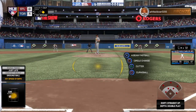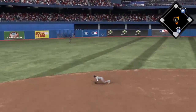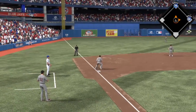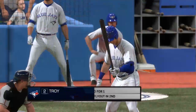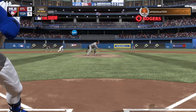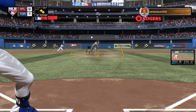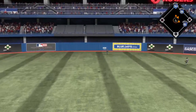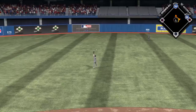Striding in, Jose Bautista. Flied out in his first at-bat, so make him 0 for 1 so far. Hit hard on the ground is short, and Lowrie won't be able to track it down. This gets through, a base hit. Stepping in, Troy Tulowitzki. He flew out in his last at-bat, and that misses inside, 1-0. That pitch right there, he's trying to keep him from getting his arms extended. If it's out over the plate more, he can obviously do a lot of damage with it. Naquin is there now, and he has it. 2 gone.